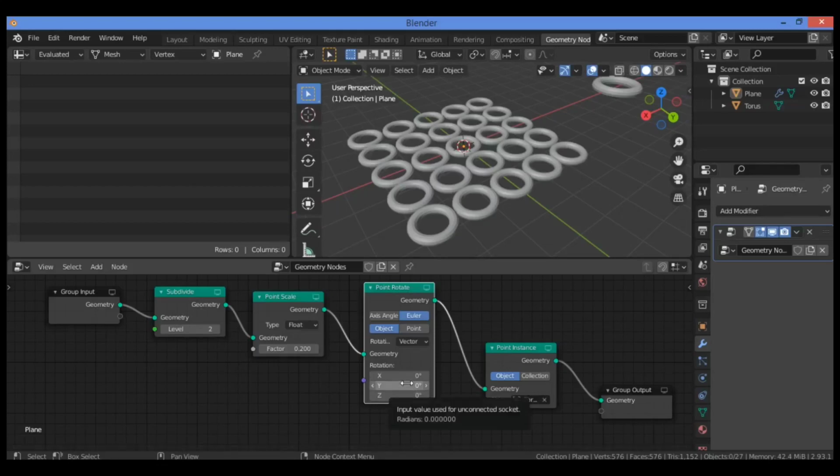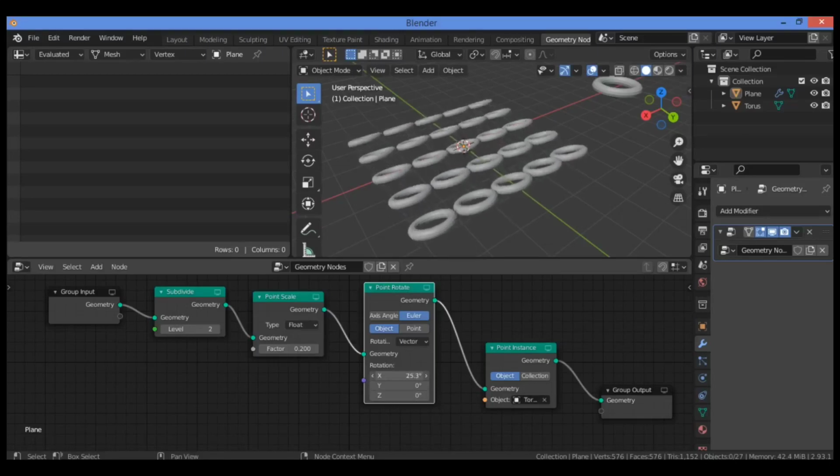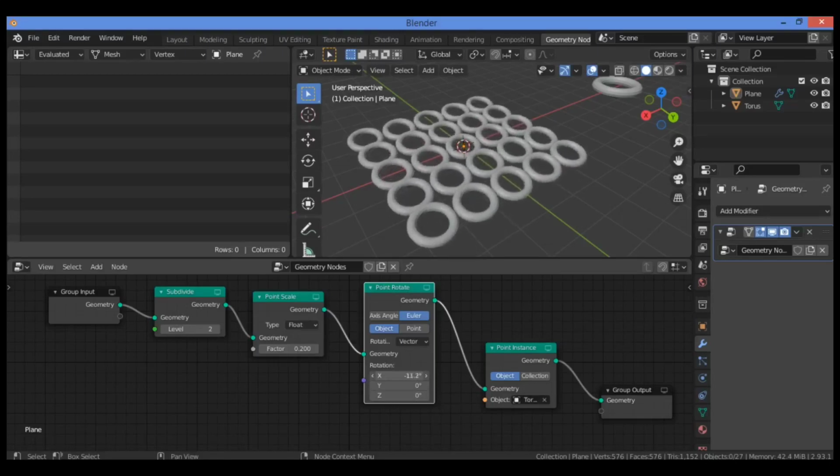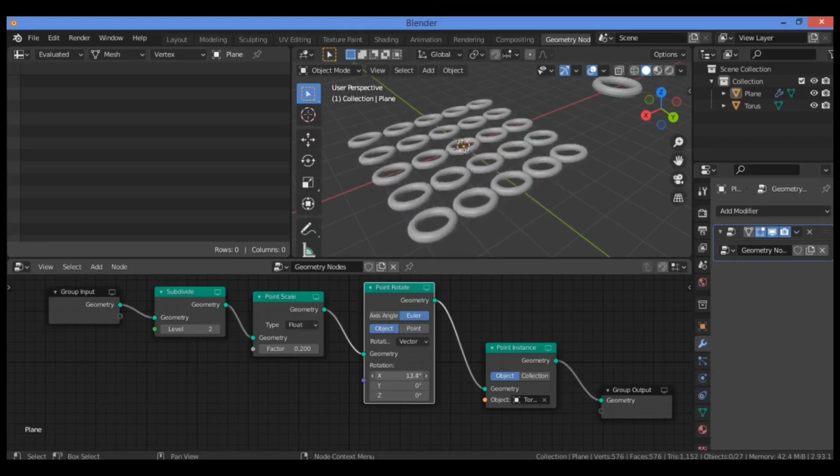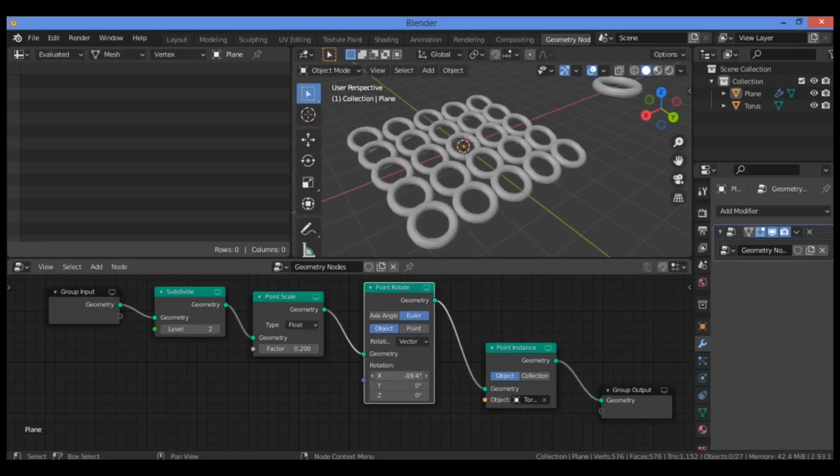Click and drag the values next to the different axes to see how your ecospheres rotate. And there is what you have. Just drag like this, and it is going to rotate all these objects around the x-axis.